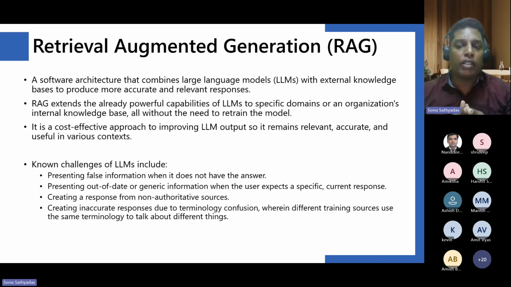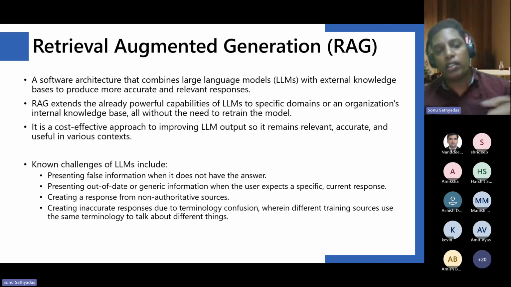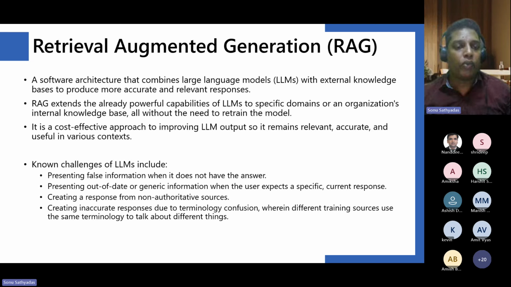So that means if my brain does not have that data, we will provide some external data, maybe in the form of a book. I can refer to that book and answer. Similarly, here the pre-trained models or the base models come with some pre-trained knowledge. But if I'm asking something which is out of this pre-trained knowledge, then the model may give you some wrong answer. As you can see, what are the challenges of the large language models?